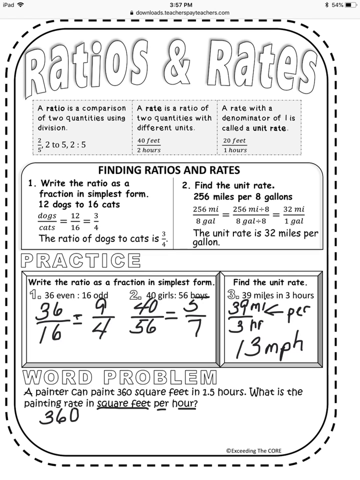360 square feet divided by 1.5 hours. When I take out my calculator and do 360 divided by 1.5, I get the answer of 240. And since the square feet were on top, I'm going to label my answer square feet. I'm going to abbreviate per, and instead of writing the word per, I'm just going to do the line hour. So he can paint 240 square feet per hour.